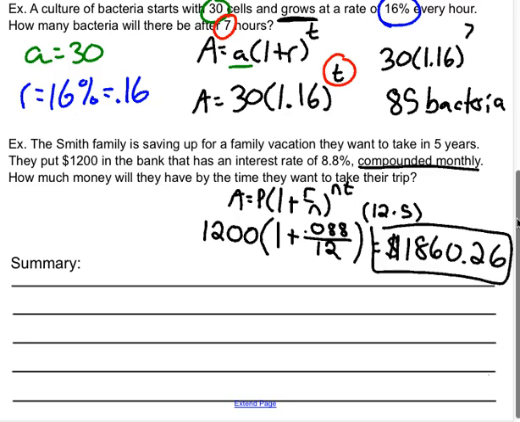So I do want you to write a summary, and probably in the summary include how you're going to study the differences to know which equation to use when. That'd be a great thing to put in the summary. And then just make sure you have all these filled out so you're ready to do your practice work in class today or tomorrow.